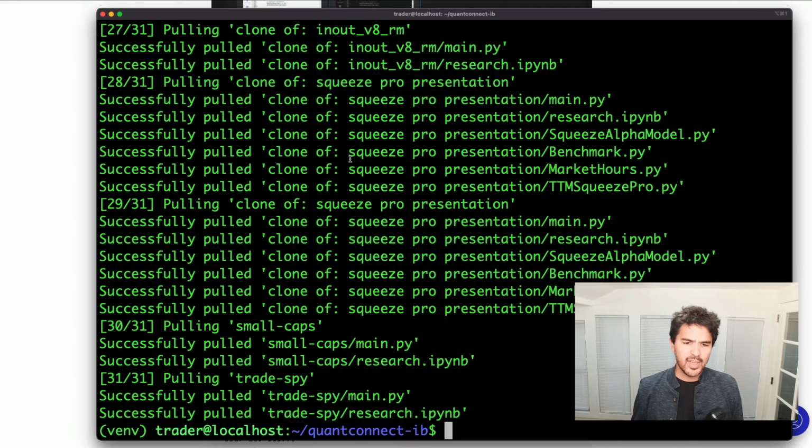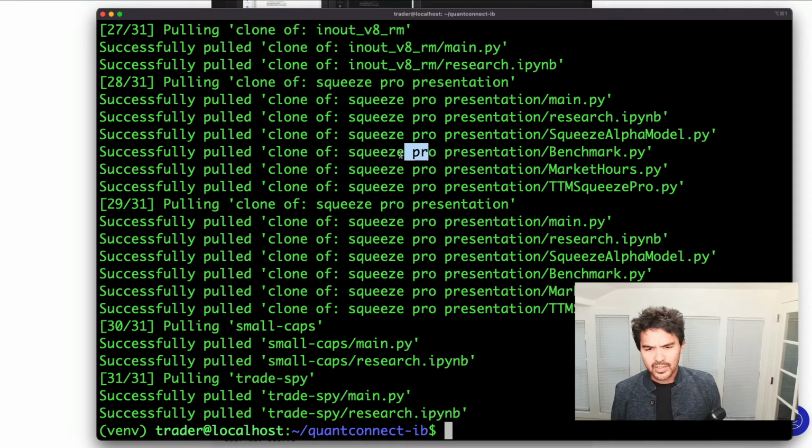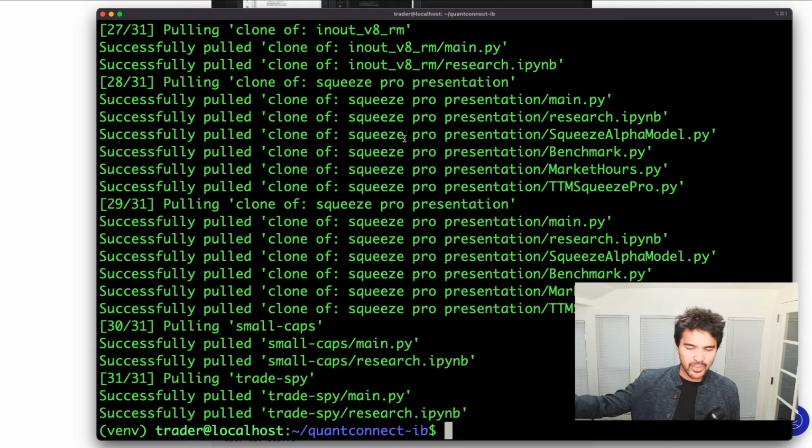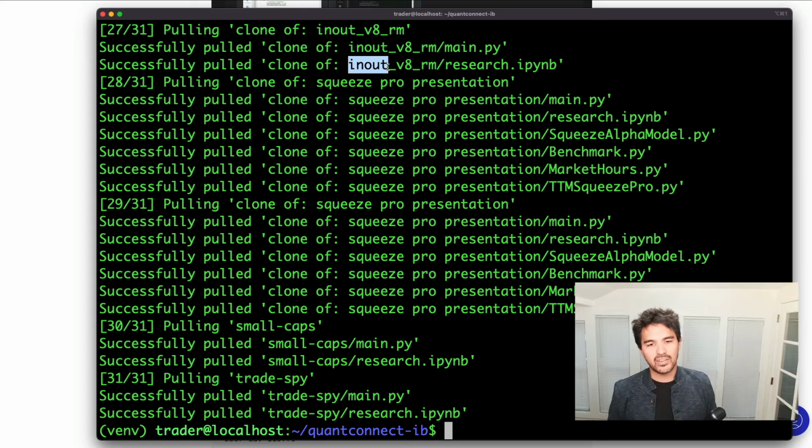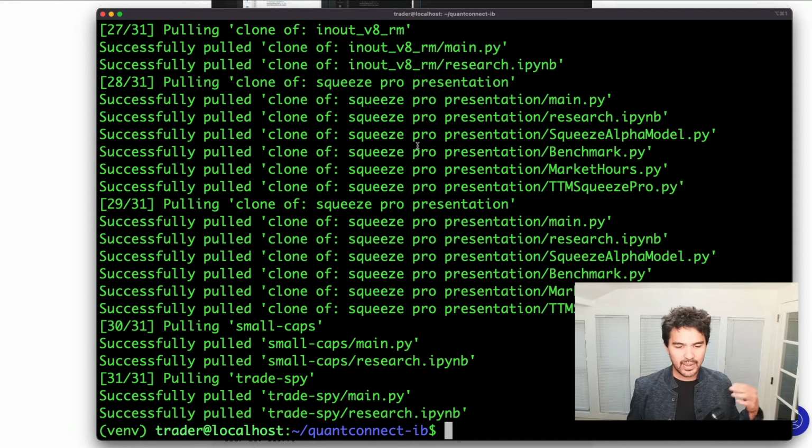So someone just submitted a TTM Squeeze Pro. I talked about TTM Squeeze on the channel before. So I cloned theirs from the community, and it can copy that to my account and I can change it, and then I can pull that down. They also talk about this in-out strategy as well, and there's tons of discussion on that strategy if you want to look at that. But right now I'm just focused on deploying a simple strategy and connecting to Interactive Brokers.